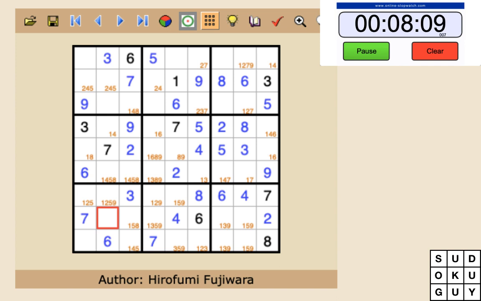I mean, I could talk about my techniques for filling in pencil marks, but I think I already said them. I just kind of look for a row or column that has only a few options left, enumerate them, and then see what can also be eliminated from each of the squares I'm filling in. I guess this top right box has 5 numbers left. That's a lot. Too many usually, but I'm just filling in pencil marks, so 1, 2, 4, 7, 9 left. And this box already has 2 from the column and 9 from the row, so just 1, 4, and 7. That's what I'm doing over and over.